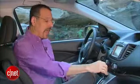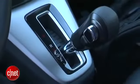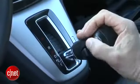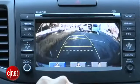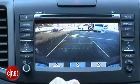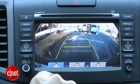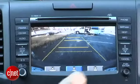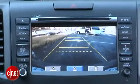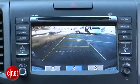One choice only on this guy for a gearbox, a 5-speed automatic. They get a CVT in the Japanese market, I understand, but here, strictly the 5-speed, no manual. Notice when I go into reverse what happens. I get a rear camera with 3 views. Now, I checked it out, just walked around back there, and it's just one camera, so they're doing some cropping, basically, of the image or taking a different piece of the sensor. It works okay. The visual quality is not the best I've seen. And notice you do have guidelines, but they don't predict trajectory. They just give you a basic sort of a distance read.